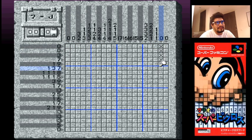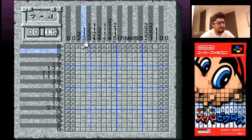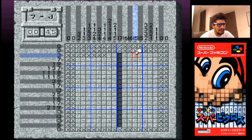Okay, the zero columns are easy to do because they don't have anything, so I just put some crosses there. And likewise for the rows, so they are giving me away three rows. Great. Okay, and this is where it all begins. So let's look at the biggest numbers first. So for example, this 17, we know that the matrix is 20 by 20, so this 17 must be all of these blocks. And that's a very good hint.